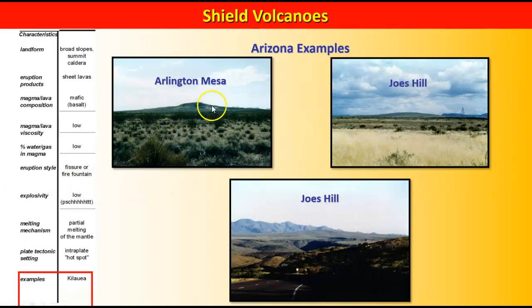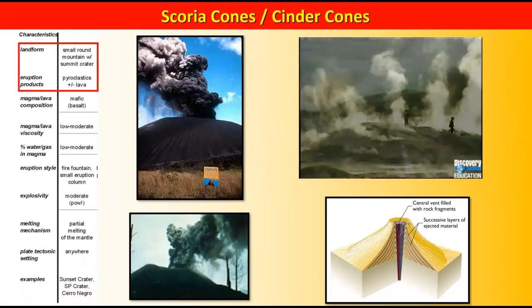Oh, that's probably a shield volcano, right? We even have some little ones here in Arizona. If you drive up from the valley, go into Flagstaff at Sunset Rest area, if you kind of look to the east, you'll see this little tiny hill. That's a small shield volcano, right? Called Joe's Hill. And so you can point that out as you go up to Flagstaff.